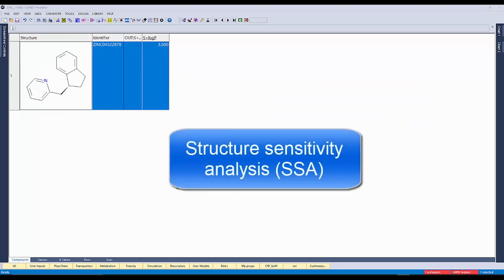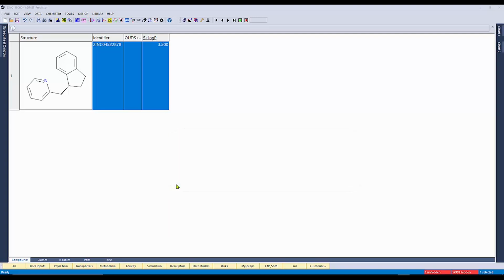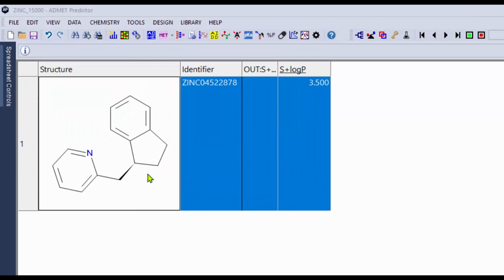Now let's switch gears a little bit and talk about structure sensitivity analysis, or SSA analysis. This is a way to relate the structure or the atoms in the molecule to the prediction, and it complements the descriptor sensitivity analysis. So if we take this molecule, it's a fairly simple molecule.